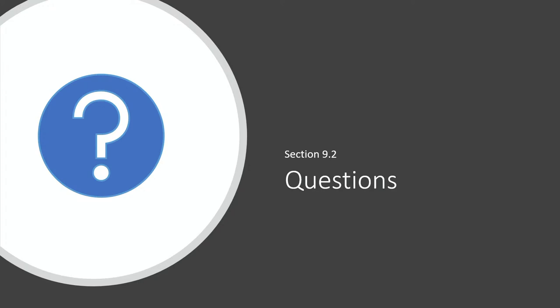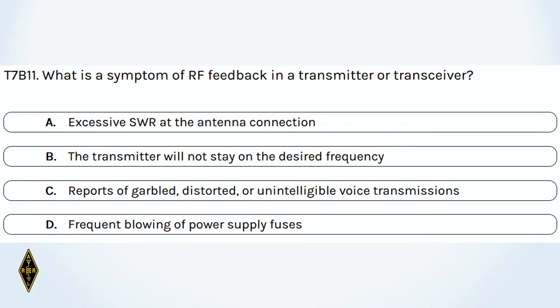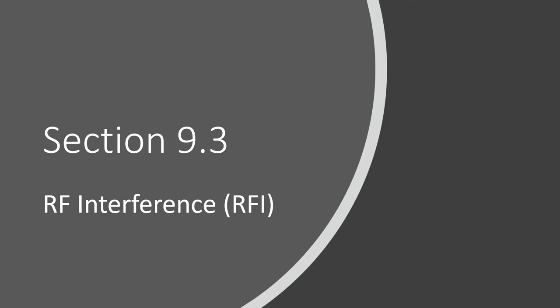Here we go again. More questions. Which of the following conductors is preferred for bonding, read grounding, at radio frequencies? Delta. Flat copper strap because of all of the surface area. And what is a symptom of RF feedback in a transmitter or transceiver? Charlie. Reports of garbled, distorted, or unintelligible voice transmissions. Wow, that was it for that section, but okay.